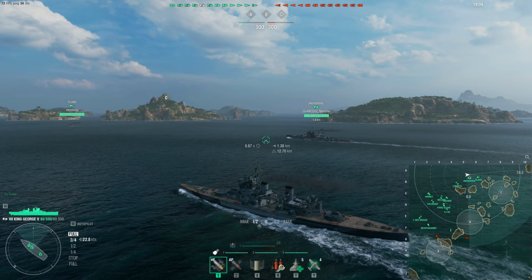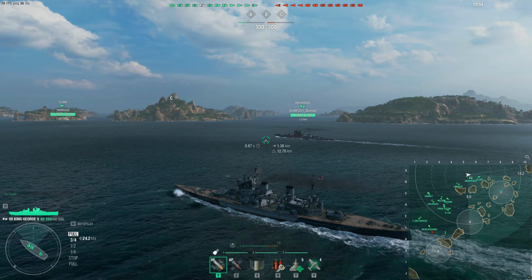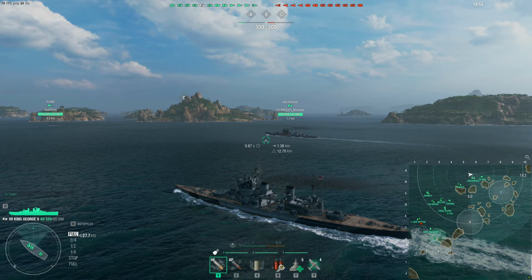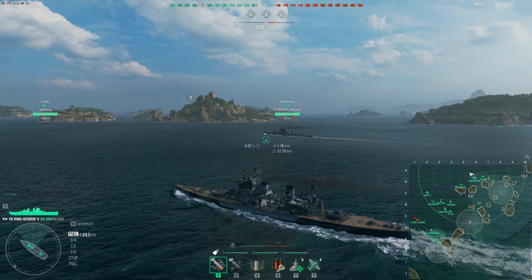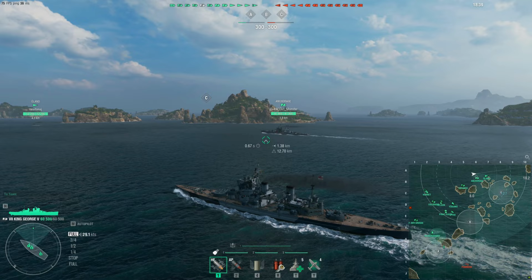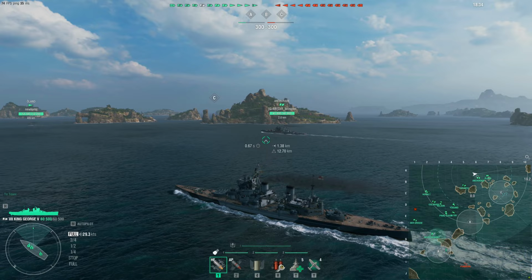She does have 16 33mm secondaries, that they're more for AA than anything. I rarely get secondary kills with these things. It's just like, you know, the gunner gets lucky and actually hits the target. For defense, she has an AA rating of 62, which was kind of okay in the past, but now it's just been pretty lackluster. Maneuverability, she can go 29.4 knots with the speed flag equipped. She has a turning circle radius of 790 meters and a rudder shift time of 15 seconds. Her concealment with the commander's skill gets her down to 12.7 kilometers, which is really good for a tier 7 battleship.